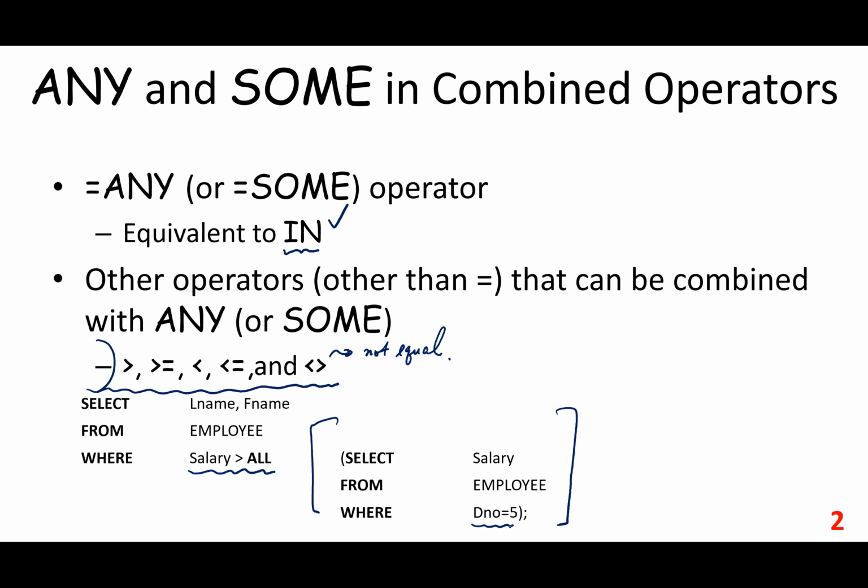But here you can see this nested query is not correlated, right? Because in the inner table, we do not refer to any attribute in the outer query. So this one is not a correlated nested query. That would be easier. Usually, if a nested query is not correlated, it will be easier.